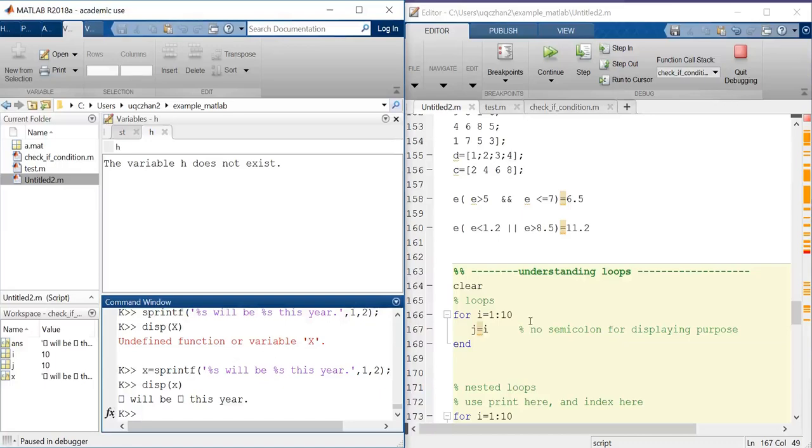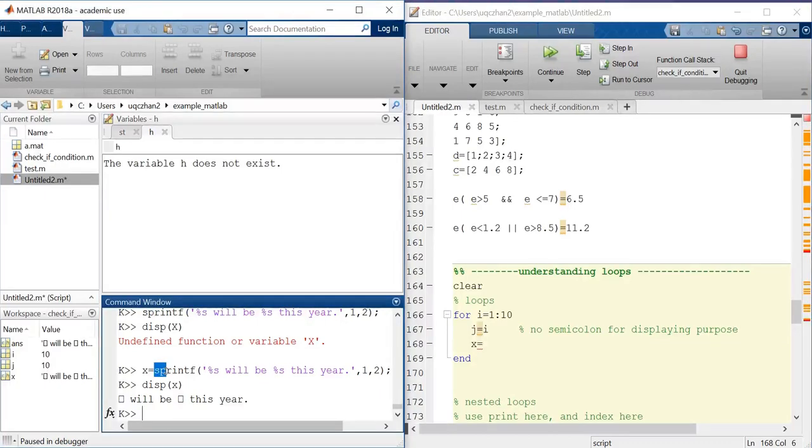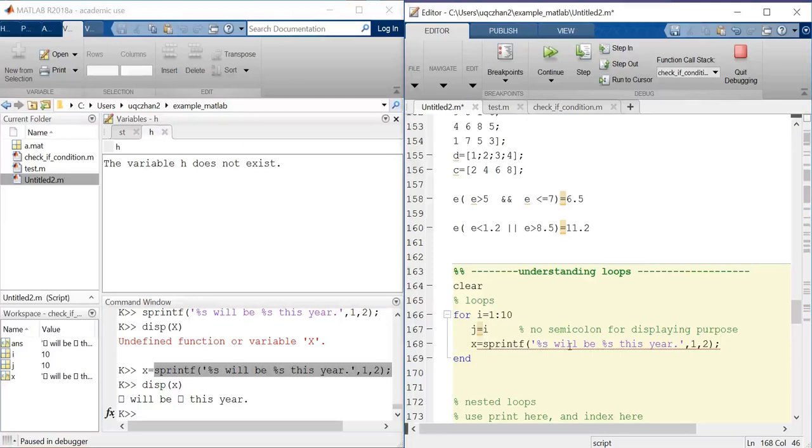So what we could do is that X is equal to this bit, and instead of showing something will be something in this year, we'll show this is how many times repetition.